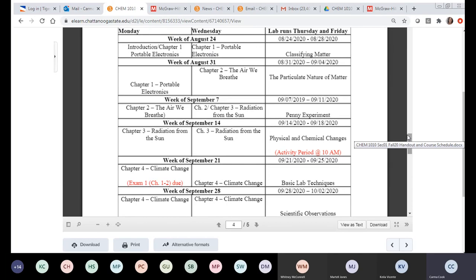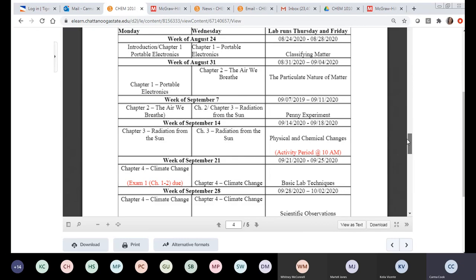We'll get started and get deep into chapter one on Wednesday. But I thought today was very important to just introduce the class first to kind of get comfortable with Teams. This is my first semester using Teams, just like I'm sure it's most of your first semester using Teams as well. So we just kind of want to get the lay of the land today, get comfortable with Teams, get comfortable with our eLearn site, make sure that you go through the syllabus and the news items and other items that are under the Getting Started and Introduction modules under the Course Content tab. And then once you go through all that material, you'll be ready to start chapter one.